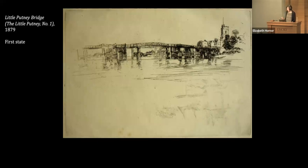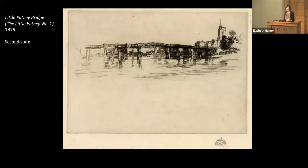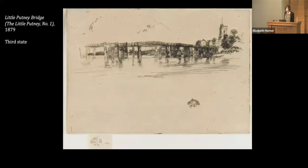But we do know that he was poor when he started this, because you can tell he's reusing an old plate. There's the suggestion of an earlier etching there, which was then burnished out in this second state of the etching. And then in the third state, he adds his butterfly here quite prominently. One way we can date these things is by the style of the butterfly, which changed over the course of his life. And he also had a habit of signing on the sheet outside the plate. And so Whistler prints often appear like this, so that they have to be floated on the mat so that we can see that second butterfly.